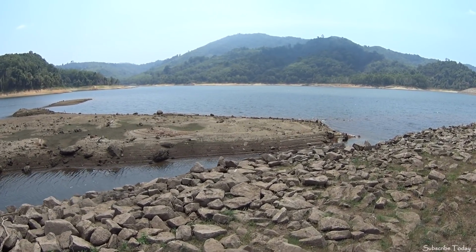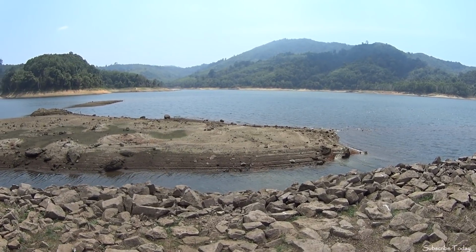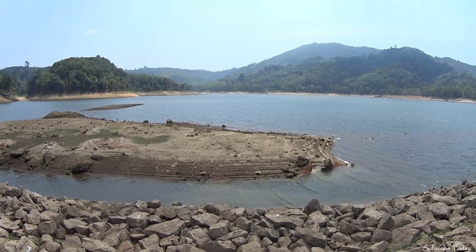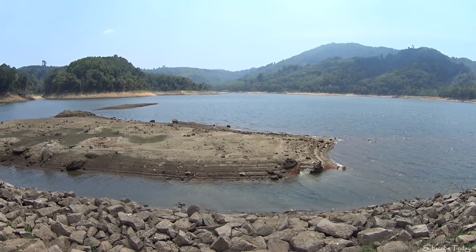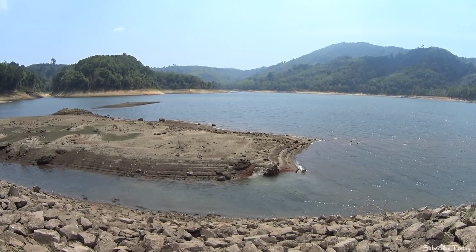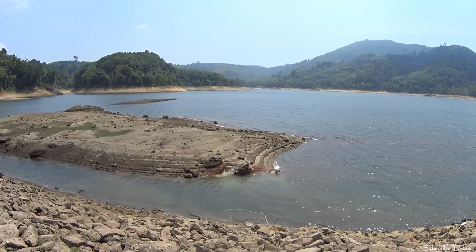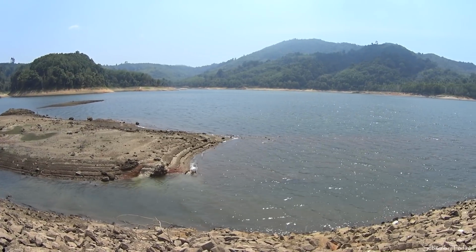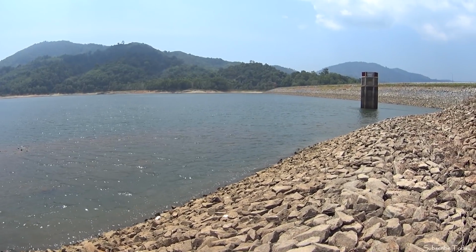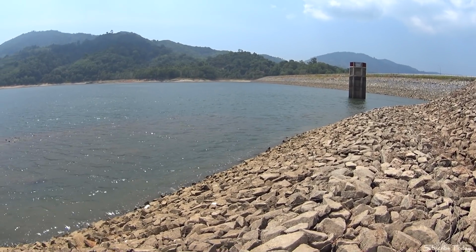So what does this mean basically in Phuket? Well, of course, water pressure is down. Not everywhere will be fed with water. I know a lot of the bigger hotels will allow for this, or should allow for it, and they will be obviously having private water trucks come in. Now there are quite a few private reserves of water on the island of Phuket, but of course you have to pay separately for that, and that will be down to the hotels whether they wish to do that. So that is going to add a cost to themselves. Whether they will be passing that on to the customer, it's hard to say.